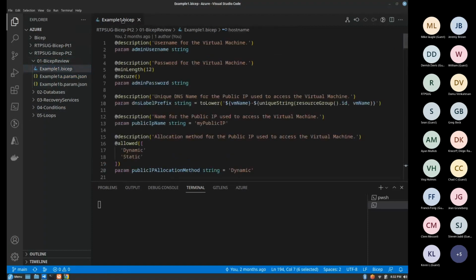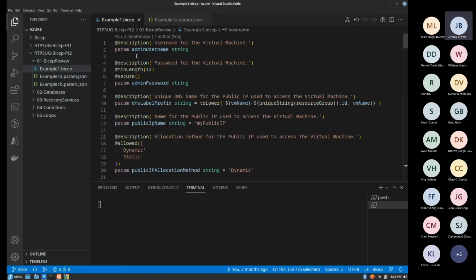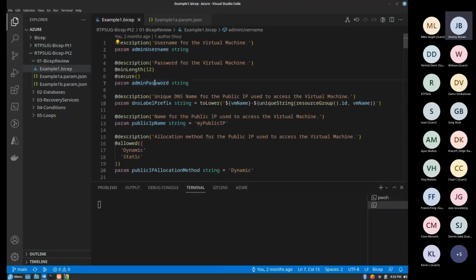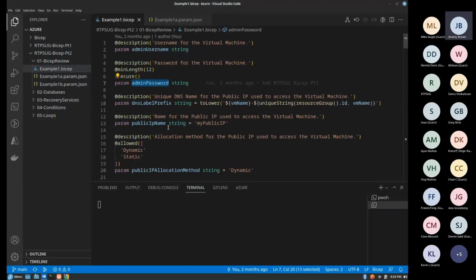So if we did a value map right now, you can see I've got admin username as a parameter, and I've got admin username as a value for the parameter in a parameter file. So same thing here, right? Admin password, and then we've got admin password here. So that's the idea, right? The parameters don't always have to be empty.